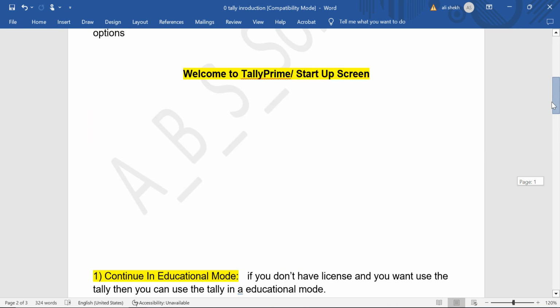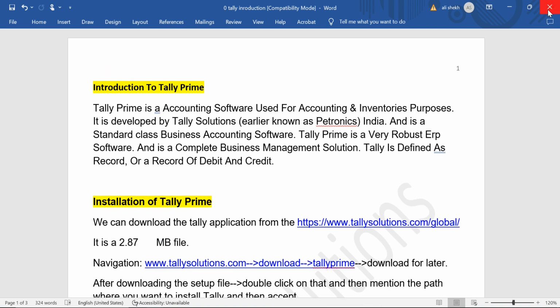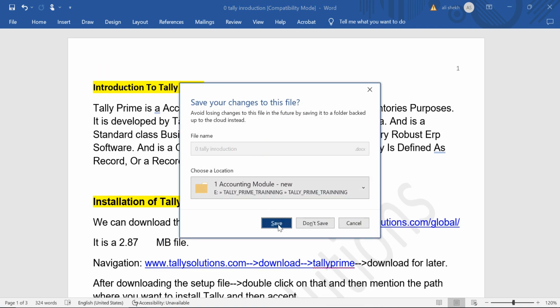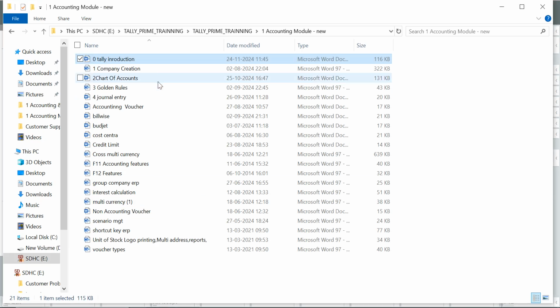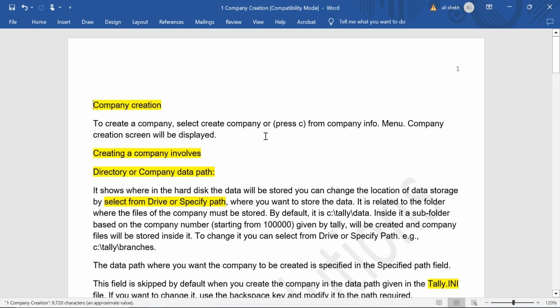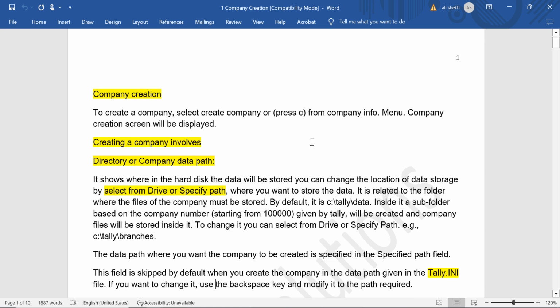So in this, only up to the license and introduction is there. Next, in the content you can see company creation. To create a company, select create company or press Alt C from the company menu. Here you can see each and every point is described in detail.